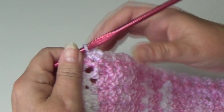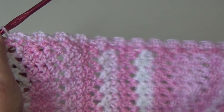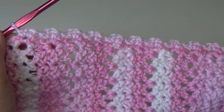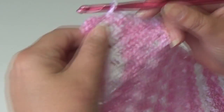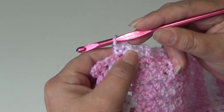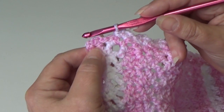I'm over at the end of round two, and like I said, this is extremely large to try to show in the video, but this is what your border should look like. I'm working down the long side, and this is the fourth side of round two, so I'm just getting ready to finish off. I just worked my last shell stitch, my single crochet, chain two, single crochet, V-stitch, shell stitch, however you want to call it.